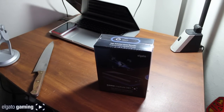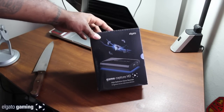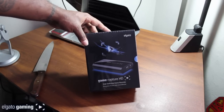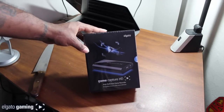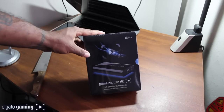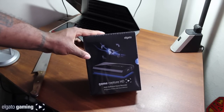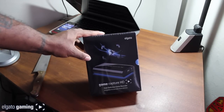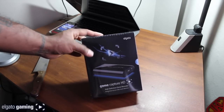Basically, this is the Game Capture HD High Definition Game Recorder. This joint is HDMI. My PS3, I'm gonna be rocking. My Xbox, I'm gonna be rocking. Matter of fact, I ain't even gonna turn the camera around. I got the white Xbox, the old school Xbox, so I don't even have an HDMI cord for it. But with this HD capture card, I gotta get an HDMI cord for it. I might even get the all black Xbox. I might upgrade soon.